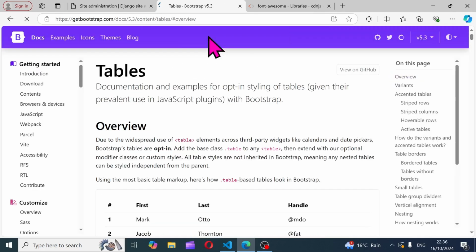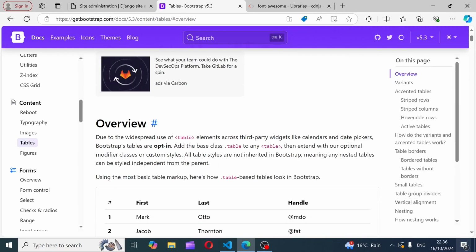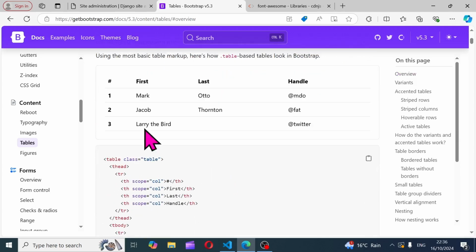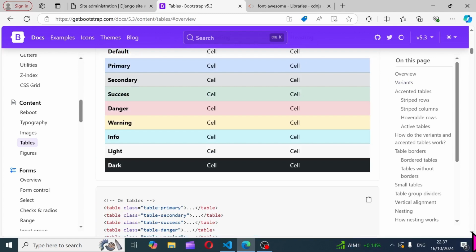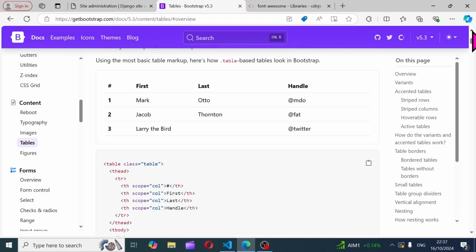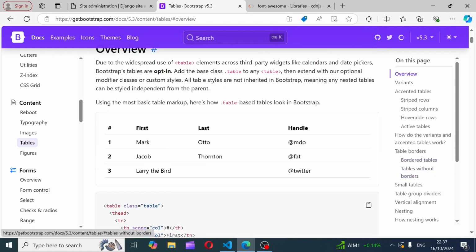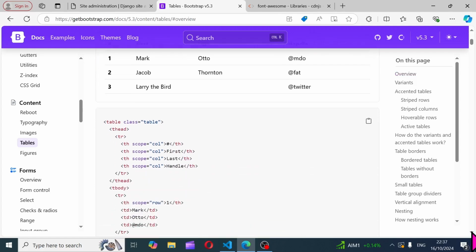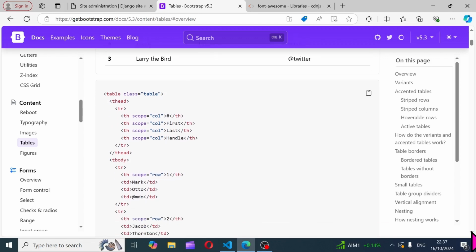We want a table. So yeah, this is something like this that we want. We want something like this, where we have hash, we have first name, last name, and we're gonna modify all of this to include all the vendor details. So yeah, you can see other tables, but I'm just gonna go with the first one because I want to make it as easy as possible. Since we are not doing front end now, we're focusing on the back end, but because I want to show you how to display record on the front end, that's why we're doing some little front end. So when we're done with the application, we're gonna focus on front end development.